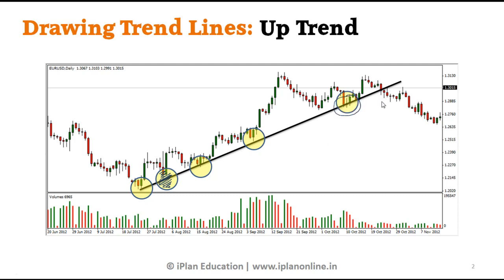And then there was a breakout here. So what happens — if you go with the trend you can buy here at this level. And if you want to enter when there is a breakout, you can put a short position here. So you can go with the trend or you can wait for a breakout. In this situation, where should our stop loss be when there is a breakout? Our stop loss will be the previous high. And what happens if we enter here — what will be our stop loss? Obviously the previous low. Previous low or the previous price level.